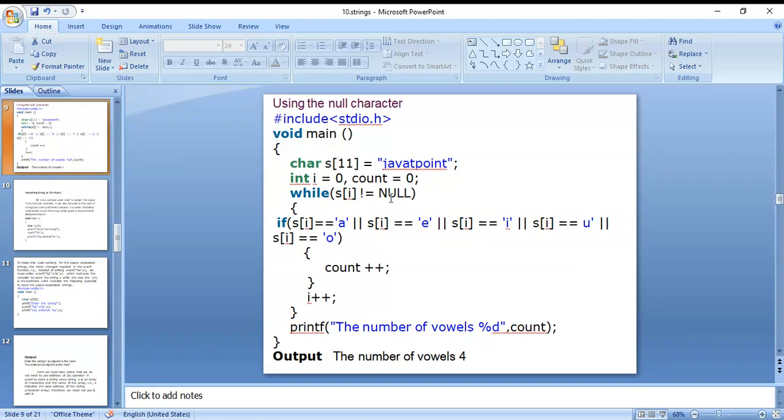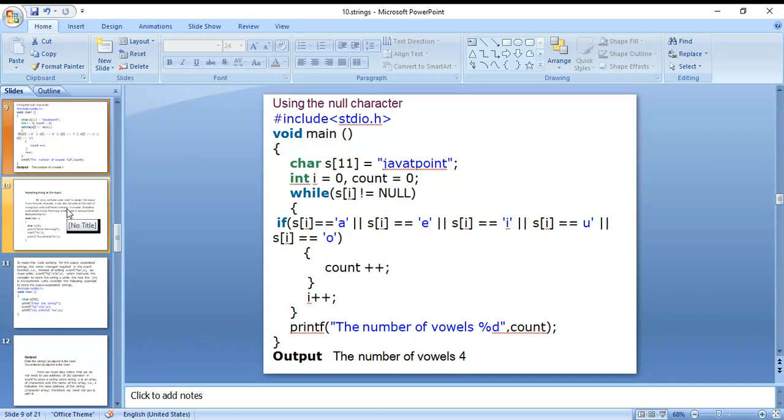Why? Because there are no values in the string, then that is not possible. When the string values are there, then only it is possible. How to find out what the vowels are inside that string? In Java Point, four vowels are there. Those four vowels are printed here. So you count the number of vowels, %d count, and those are printed here.